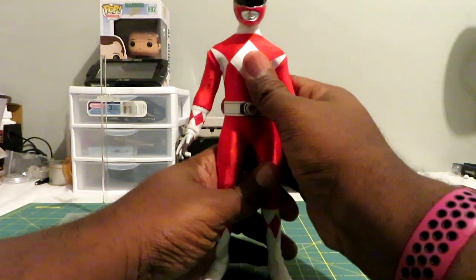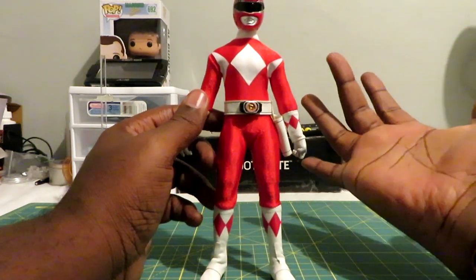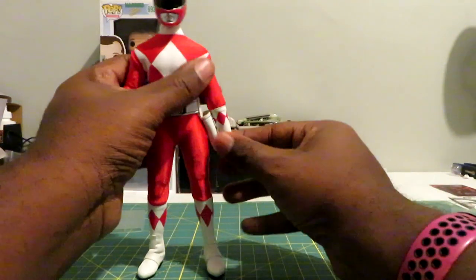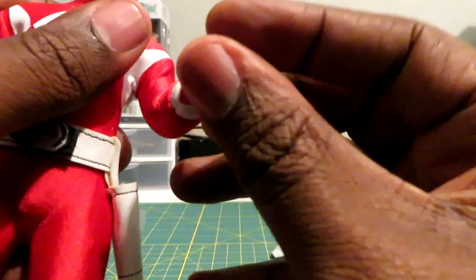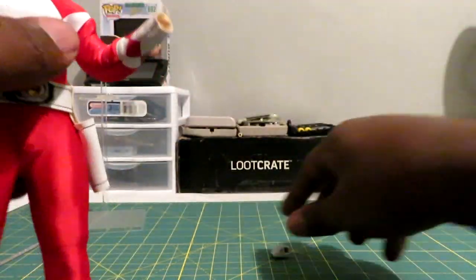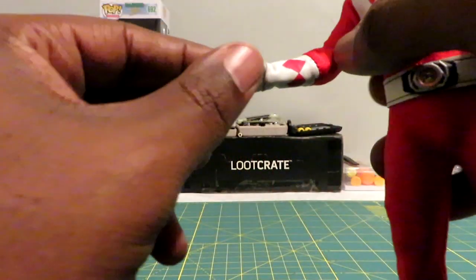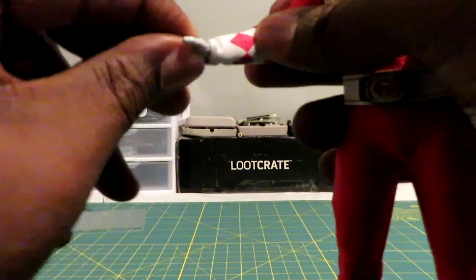And again, like I said, I can't tell. This thing doesn't come with a manual, so his head could potentially be removed, but I'm not doing it. So that's that. And again, the hands pop off very easily, and you can see the piece on the inside that it fits on, like that. Same thing here. Arms come off and go back on.